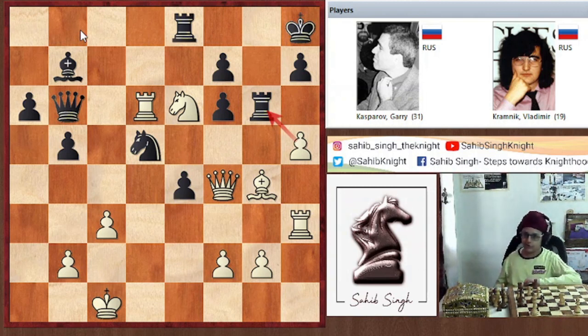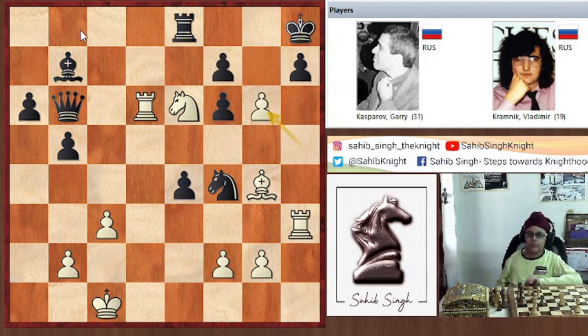Kasparov shows that he doesn't care about his queen. He complicates the position. Now you will see his idea. Kramnik accepts the challenge. Knight into f4, h into g6 was played. You're still attacking the queen. Now queen has to take the d6.